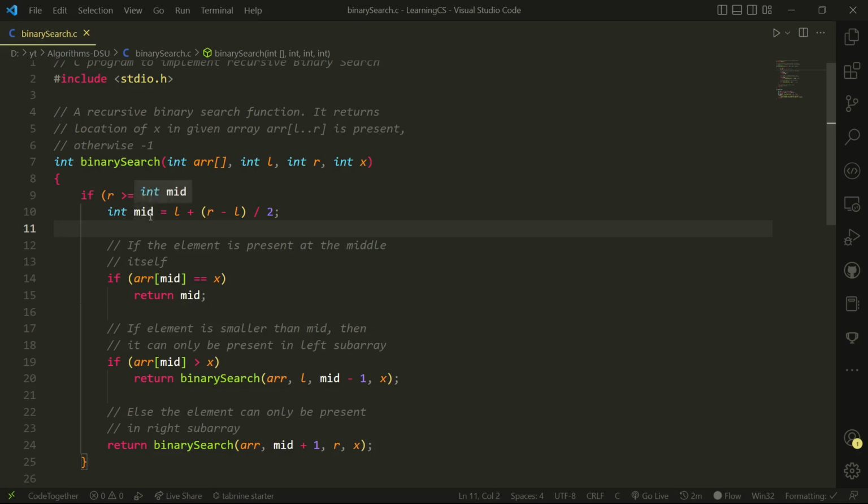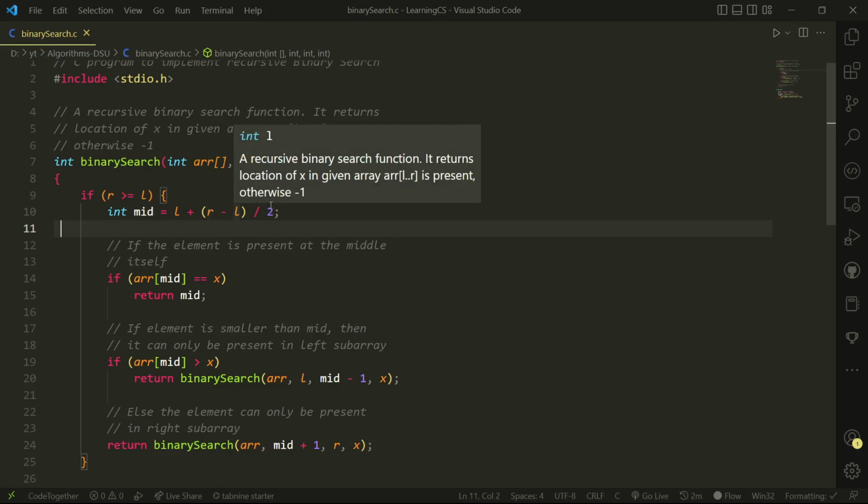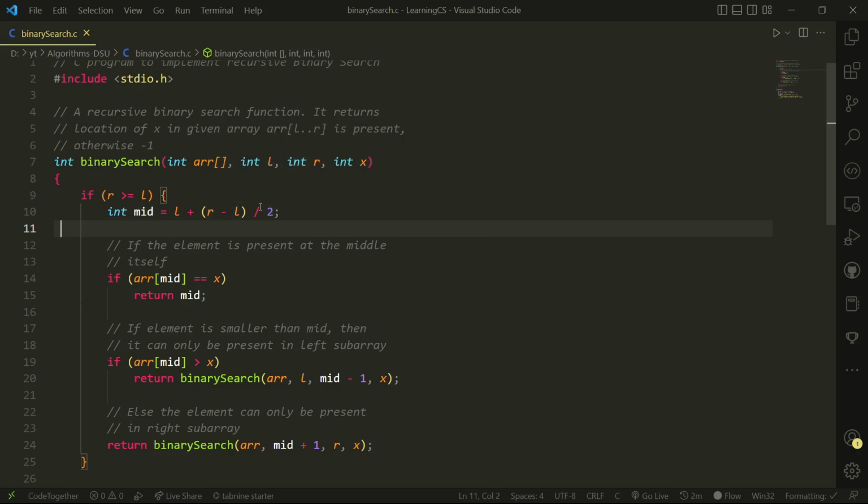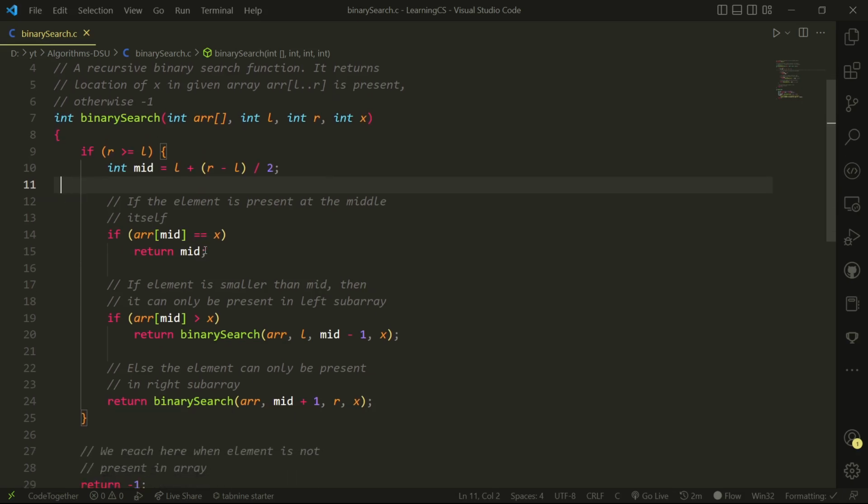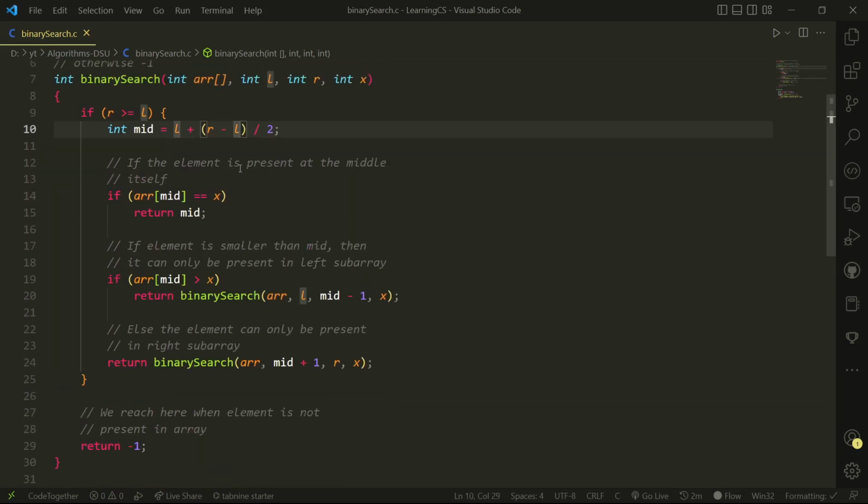So I'm just preventing that from happening by subtracting l from the numerator of the average over here, and that's a little modification, but the code would run without that as well. And now the mid value would be 3. As I mentioned, it's l plus r minus l, that is 2 plus 4 minus 2 divided by 2, which is 3.